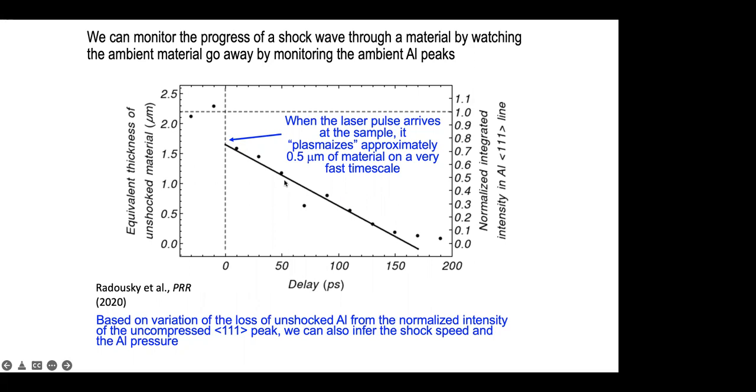And then by fitting that to a line, if the shock wave velocity is roughly constant, we can estimate the shock velocity. And then using that estimate of the shock velocity, we can use the Hugoniot to get the pressure. And so from this, at our highest ablation intensities, we were able to get a pressure in the aluminum of about 100 GPa. And that was really important for the HOPG, because in the HOPG experiments, unfortunately, I forgot to mention it earlier, we were not able to get velocimetry, which is usually a huge problem. And it was a huge problem here too.